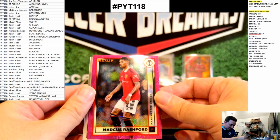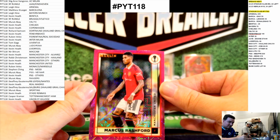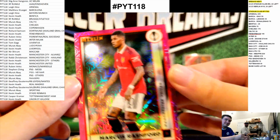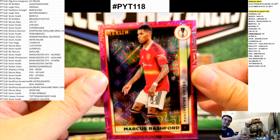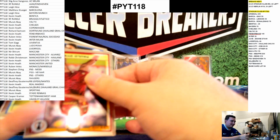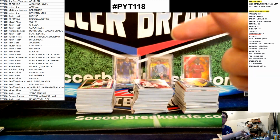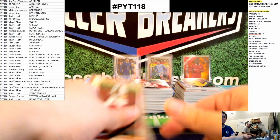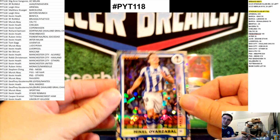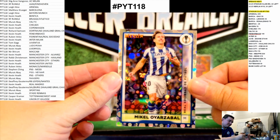Man United, Marcus Rashford. There's no number printed on this one. That's bizarre, dude. They just straight up forgot the number. Really? You see a number on this? Gnarly. That's a first. All right, we're top-loading that one. I mean, we're top-loading it anyway because it would be numbered. Sesko for Salzburg. It's missing a serial number entirely. Super strange. Mikel Oyarzabal for Real Sociedad.